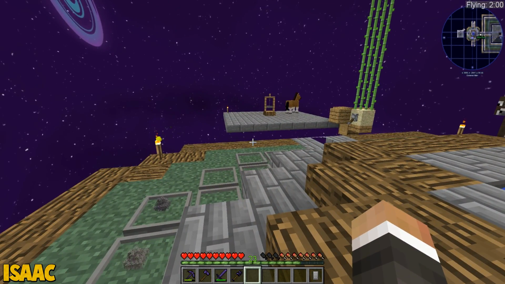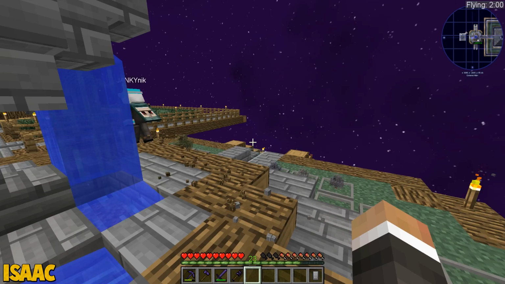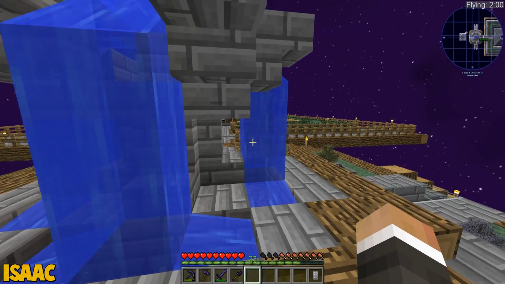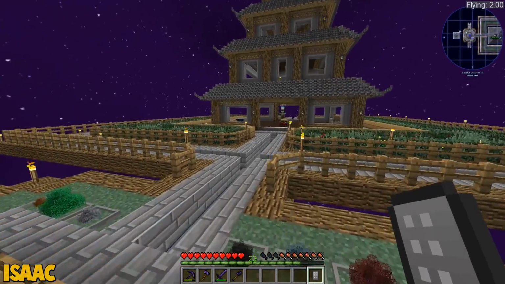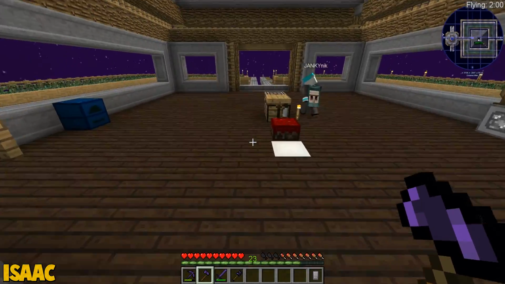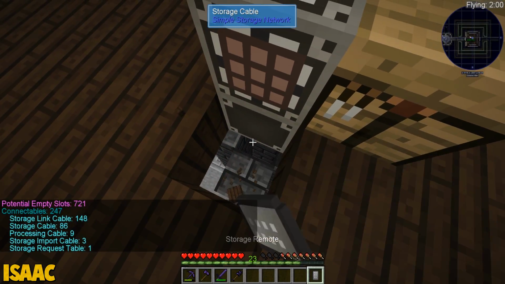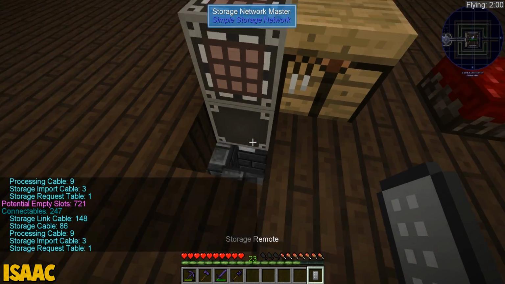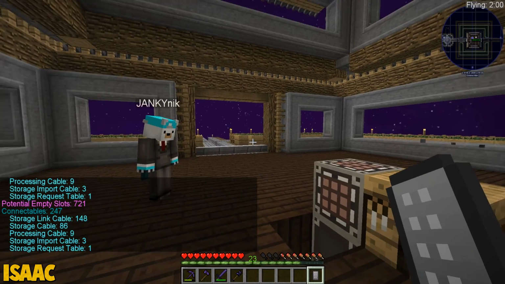Yeah, I mean, that's the idea as well. I know that we want to keep it in the theme, Isaac, and have floor-level chairs and stuff in here and some nice rugs. But you also need to keep with the practicalities. So our sandwich station and storage request table and nether cake, they have a place here too. They do, Nick. I didn't move the storage network master, and so you do have to relink your storage remote.